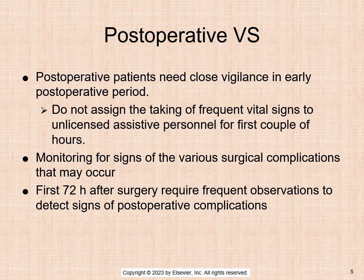Airway, breathing, and circulation are always the nurse's first thought when caring for a post-operative patient. After a couple of hours, the vital sign measurement can be assigned to a UAP that is proficient in obtaining accurate measurements. The unlicensed assistive personnel does need to be reminded of what is exactly necessary to report: any temperature that is elevated above 99.8, a blood pressure alteration of a specific amount, whether it is down or up from the baseline, tachycardia, and a respiratory rate that is above or below the patient's normal range.